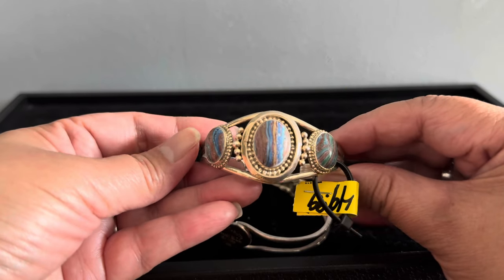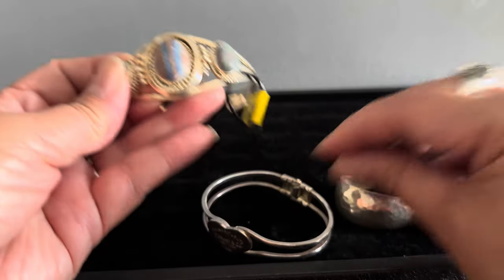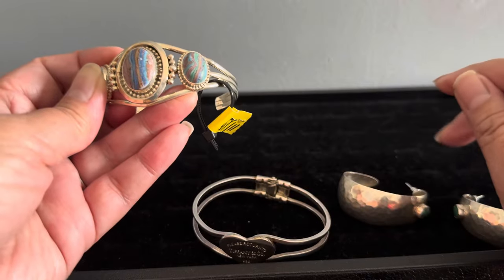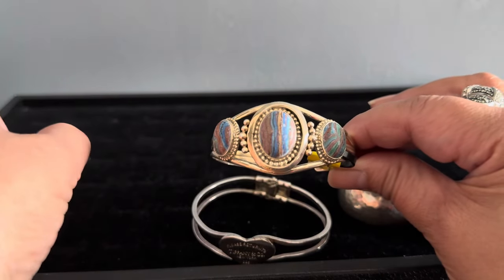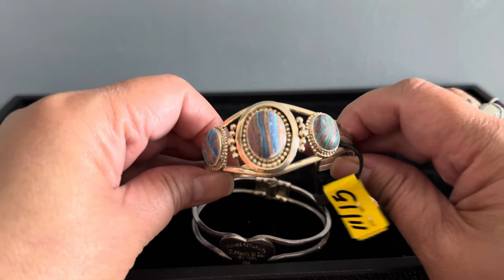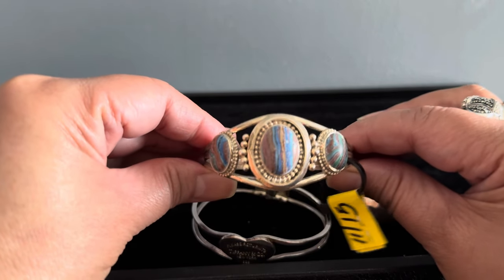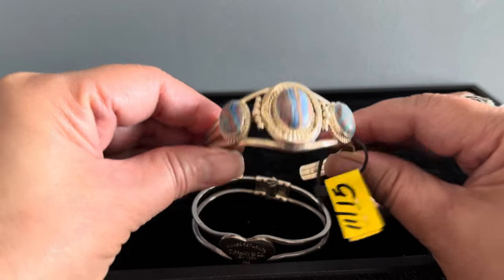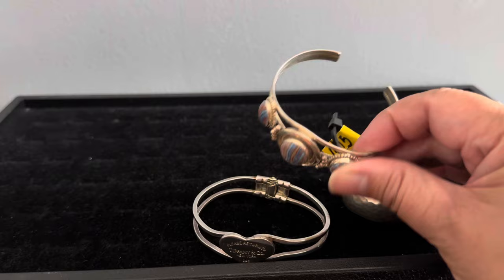But I think they gave me a 35% discount if I purchased these three. Normally it's just 20%, plus my membership from the other thrift shop that I'm paying for. Sometimes I don't visit for a month or several months, and I'm still getting charged $14, I believe, for membership every month. So this is sterling silver.